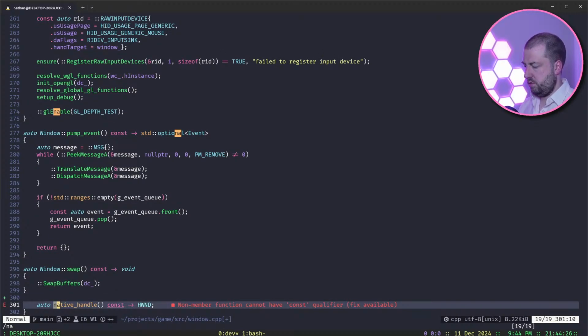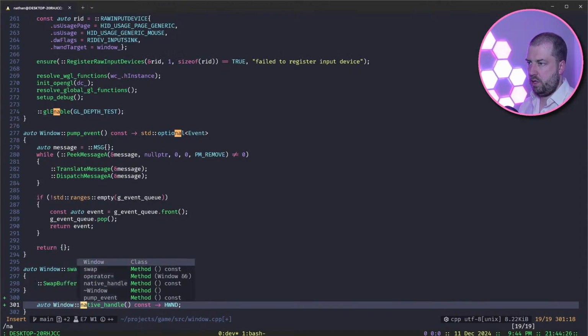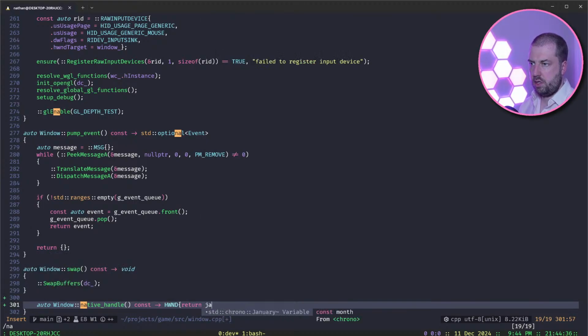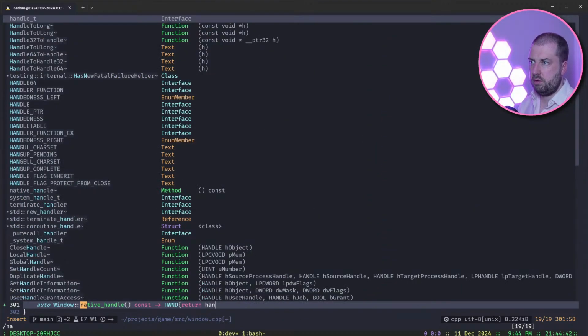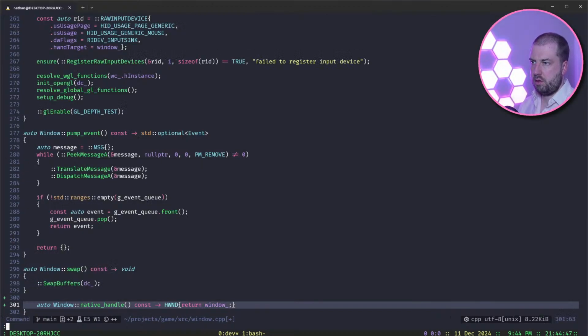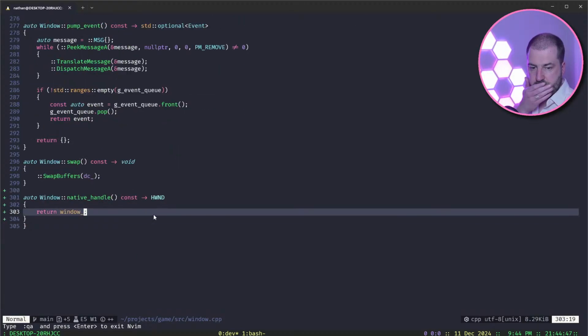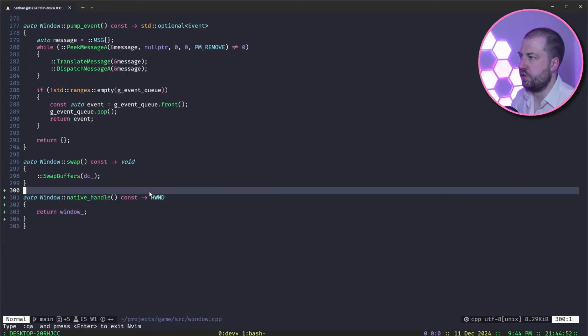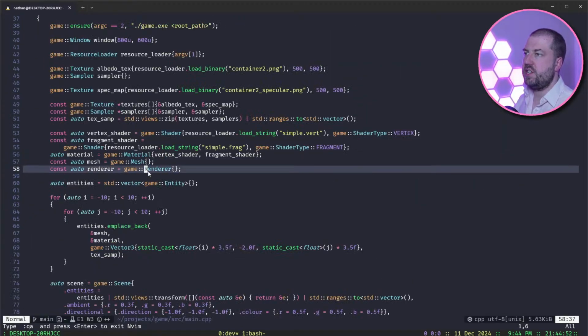And native handle will have a window, and this will return... Oh Christ, what do I call it? Handle? Window? Window. Okay, thanks. Glad someone's paying attention. I'm going to get that on a t-shirt and make a fortune.